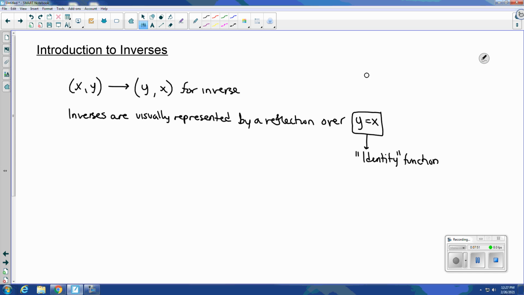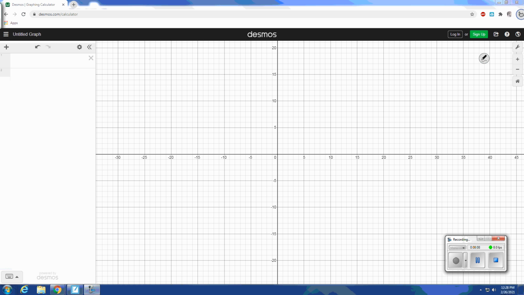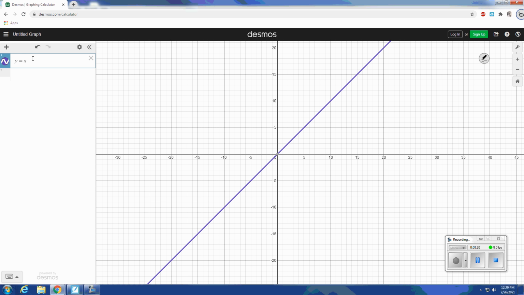So now to see how this is put into use, let's take a look at an example of a table of values that represents some relation. So this isn't necessarily a function, but it'll lead us into the function. So let's say we have the following table. Now I'm actually going to take this over to Desmos just for a better visual. But let's just look at a single coordinate first. So first let's get that line of reflection in there, y equals x. And let's put in a coordinate, say our point 1, 2.